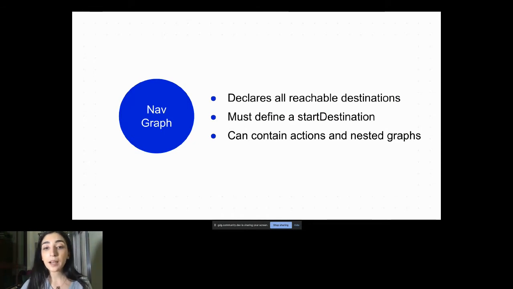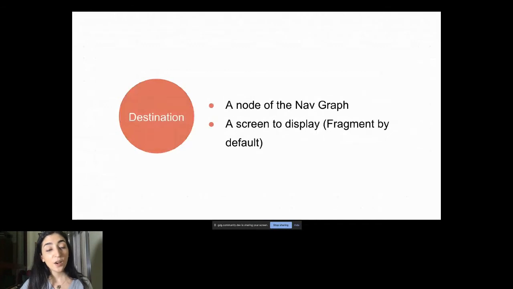And by this, I mean the home fragment, the first fragment that actually shows when we start the activity. Of course, it can contain actions and nested graphs. We have the destination. The destination is a node of this graph. It's a screen to be displayed, and as we have seen, by default, it's a fragment.